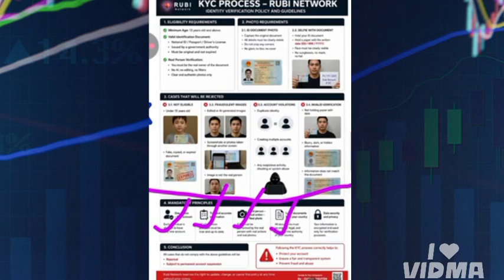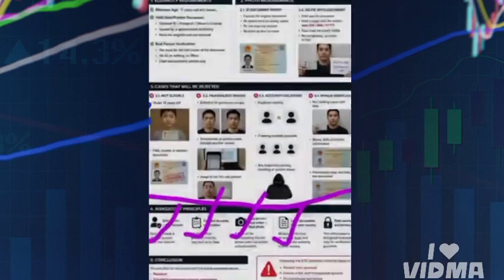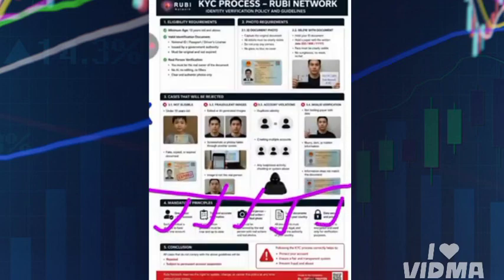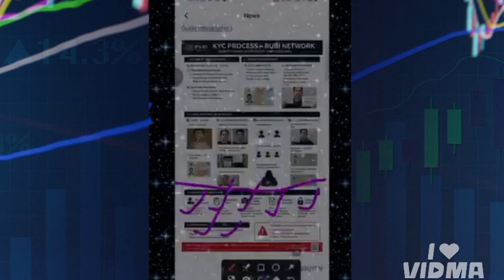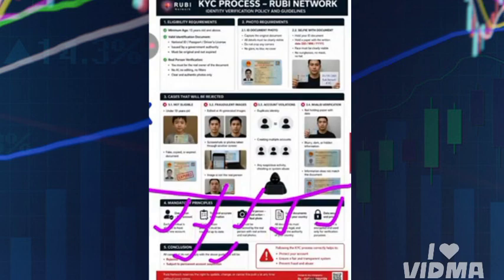And data security and privacy: your information is encrypted and used only for the verification process. Now, in the final stage, which is the conclusion, they say all cases that do not comply with the above guidelines will be rejected and subjected to permanent account suspension. So if you did not follow the above guidelines, your KYC will be rejected and your account may be permanently suspended. That is permanent, no mercy. So make sure you follow the KYC process correctly to help protect your account, ensure a fair and transparent system, and prevent fraud and abuse.